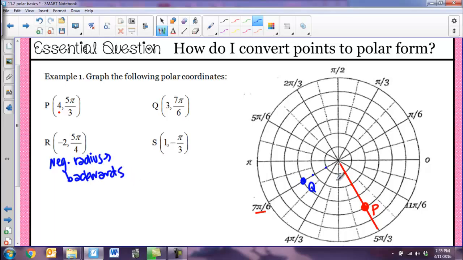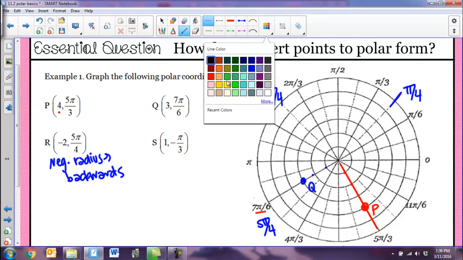Okay, so when I go find my angle, I'm going to go find 5 pi over 4. And if you notice, it's not actually marked in here. But I do know that the angle in between pi over 6 and pi over 3 would be pi over 4. So if I look in between this one, that would be 3 pi over 4. And this is 4 pi over 4, so this guy must be 5 pi over 4. So this is the angle that I care about. And so normally on my 5 pi over 4 angle, let me go ahead and get a line in here so that I can actually see it. Make it yellow.